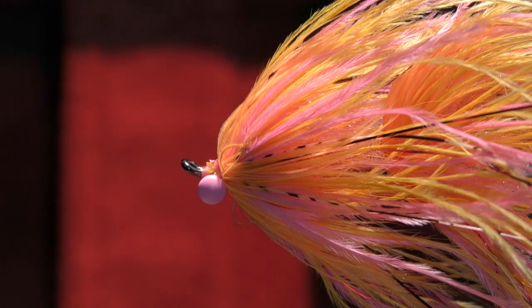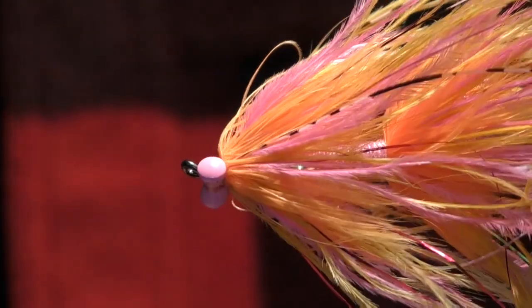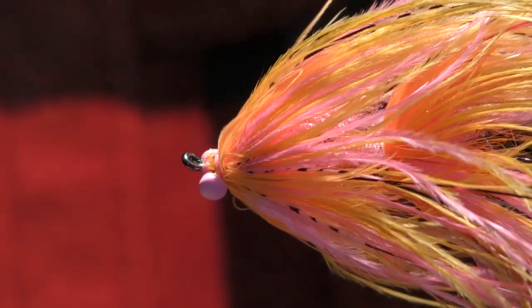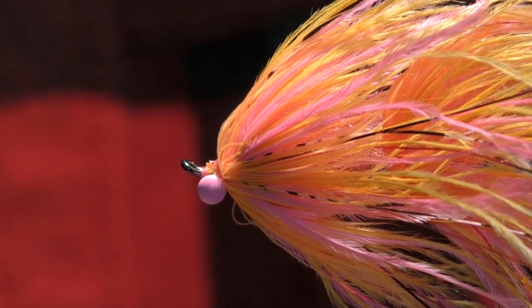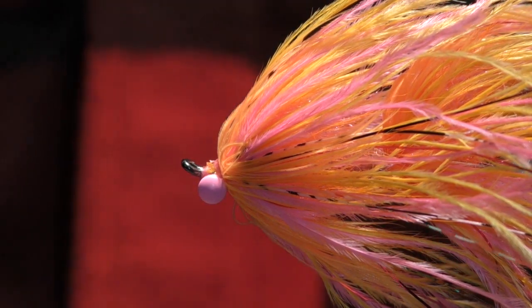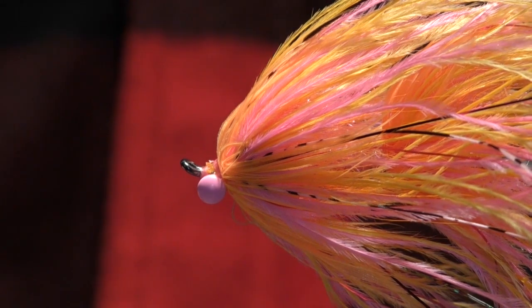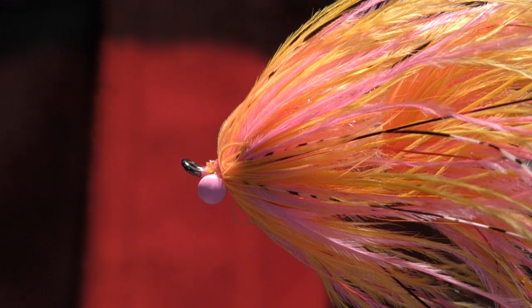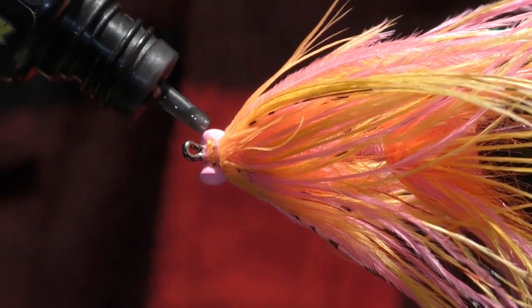Now here's a brand new intruder, and you can see it's got the same exact kind of eyes on it, and the same exact thing is going to happen to it. This fly here doesn't have as heavy eyes as the last one, but it's still going to get nicked up when it hits the bottom, and it's going to hit the bottom a little bit. Once again, we're going to use the UV flexible resin, and I'm just going to put a little dab on each one of these eyes here.